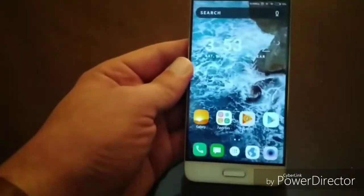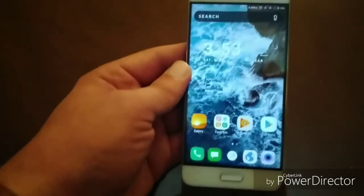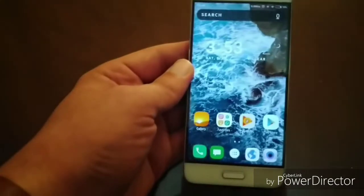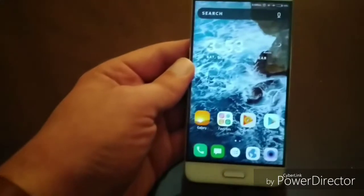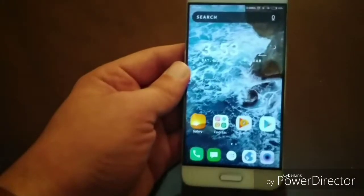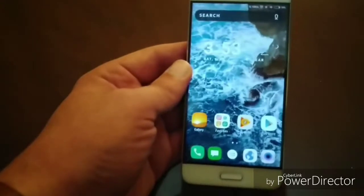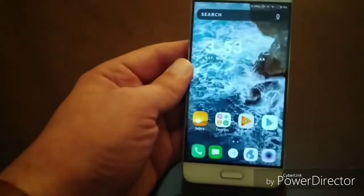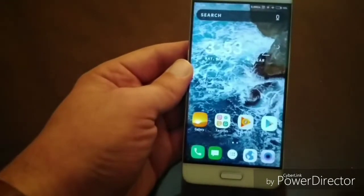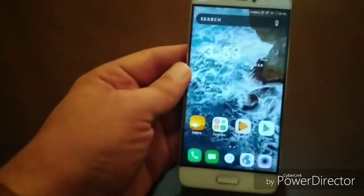Within the first 3 months, I usually got about 4 to 5 hours of screen on time. Now I get anywhere from 3 to 3.5 hours if I'm lucky. Sometimes it even goes down to 2.5 hours, which is really bad. This is a genuinely bad battery performance. If the phone goes below 3 hours, this is definitely below average. And I had to keep a power bank with me at all times because this phone drains like hell.